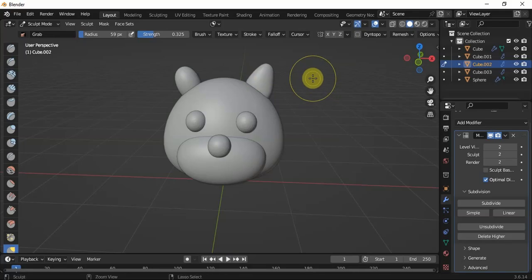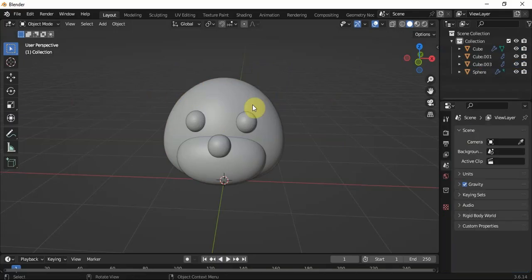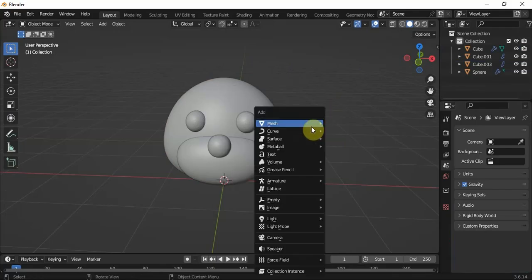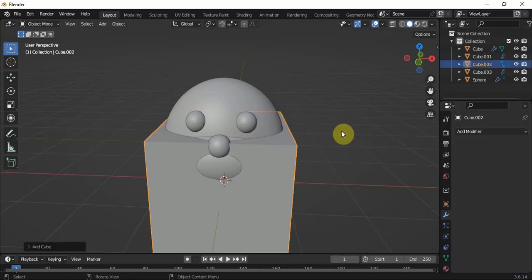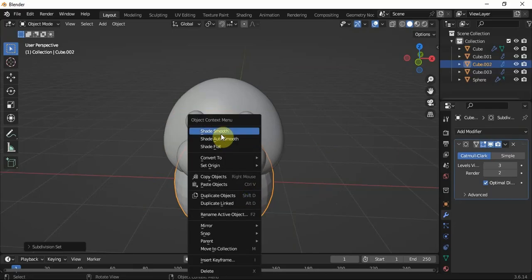Oh, excuse me. I have to turn this on. I ought not to apply the modifier. Did I apply the mirror modifier? That was the reason why it's giving me issue. Let me delete that and let me bring in a new mesh cube. Shift A, then bring a new cube and Control 3 so that I can have this shape smooth.